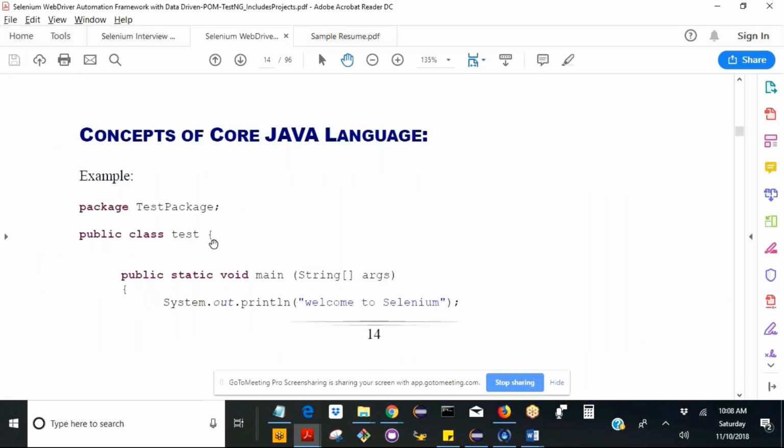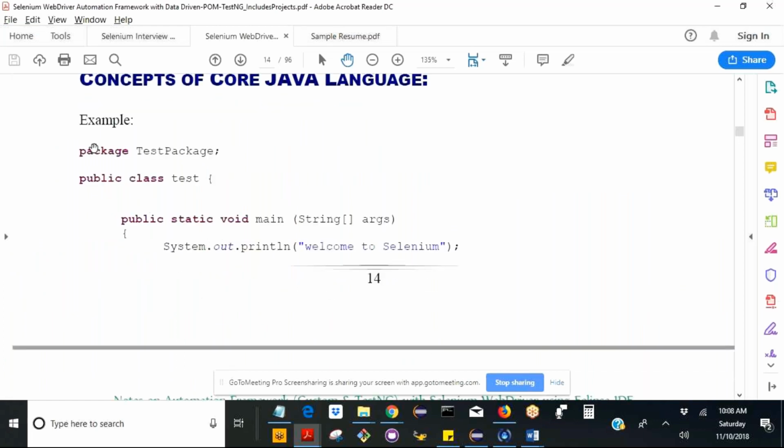Initially we started off with core Java. I shared all the important core Java examples in this document so that you can refer to it for both core Java as well as Selenium WebDriver.